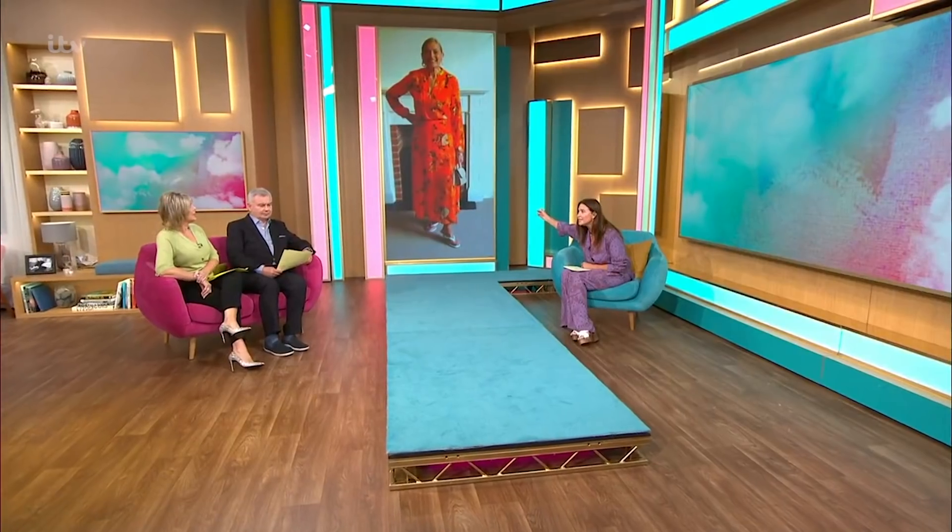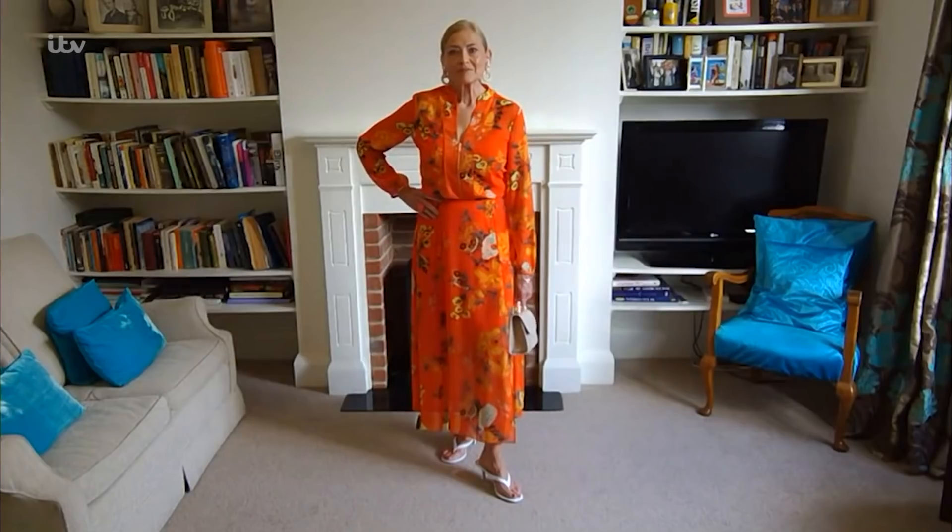You look so good. I know, it looks like a dress. Doesn't it look like a dress? Yes, completely. That's the amazing thing about a co-ord — you can size up depending on what you are. We're not all a size 12 and a size 14. We're different sizes. Like we were talking about bikinis last week — you can pick and choose your sizes and it's going to suit and fit you perfectly.